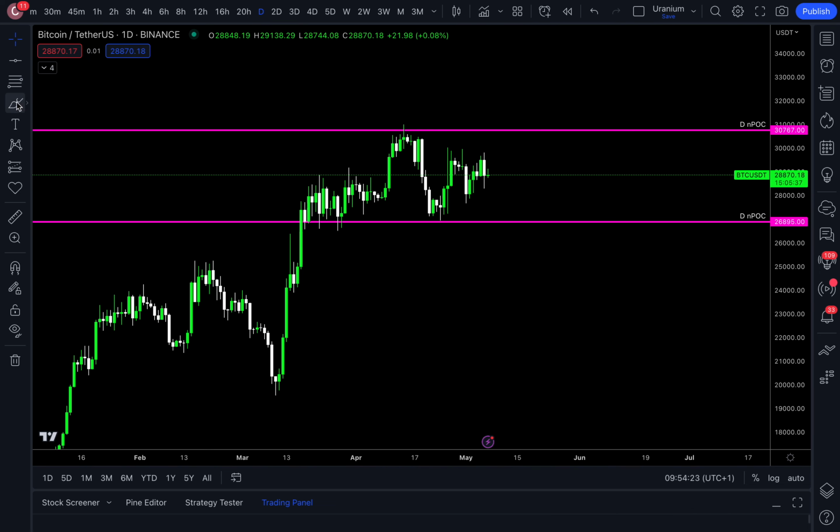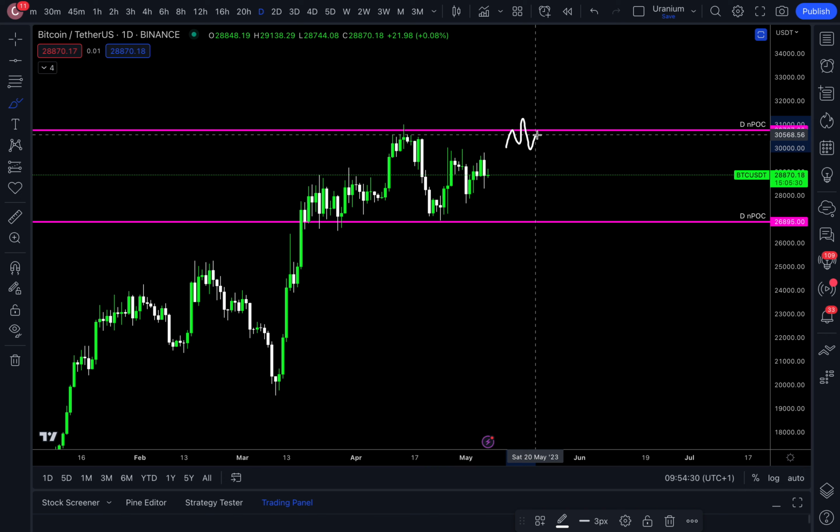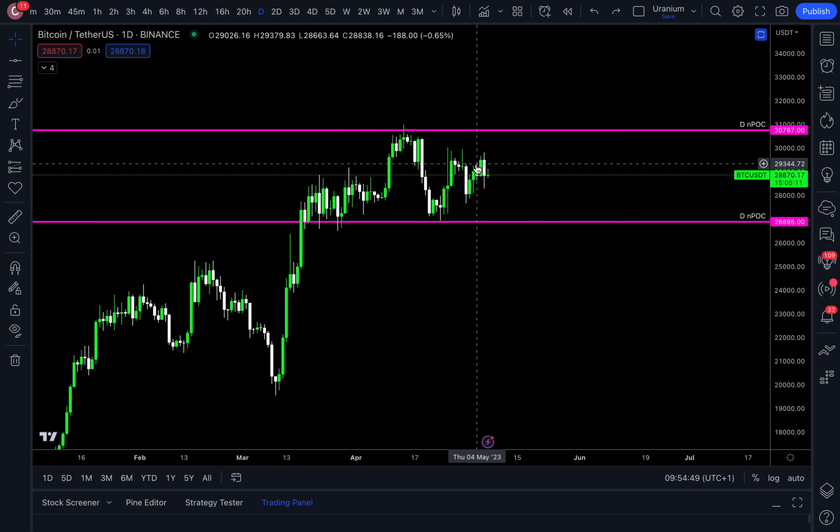Confirmation number two would be the order flow. Again, if we come up here, I would potentially be looking for shorts if we see a low time frame market structure break and order flow confirmation. Big short squeeze, big short liquidations, longs FOMOing in, a lack of a spot bid, maybe if the push up is perp based. But yeah, so that's my plans for the range.